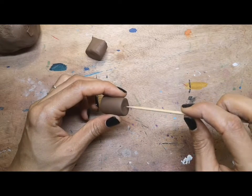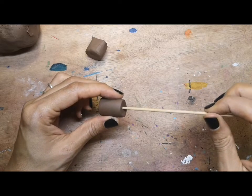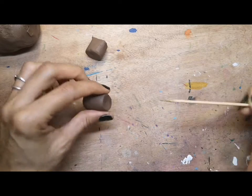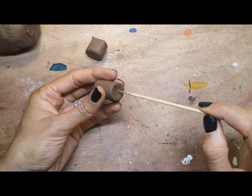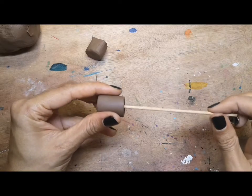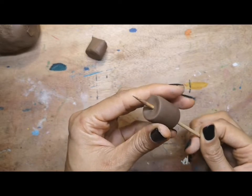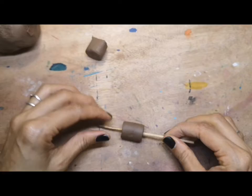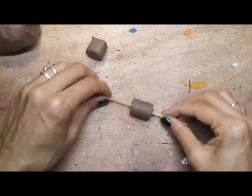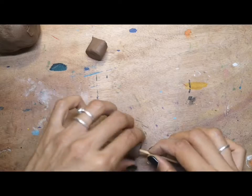To make the hole in your barrel bead, twist without pushing too hard — twist the kebab stick in one end. Take it out and twist it placing it in the middle of the other end. So you're just gently twisting and it will go in and meet the other side. At this point you can even continue to roll your bead along the kebab stick, which will help to even it out even more.